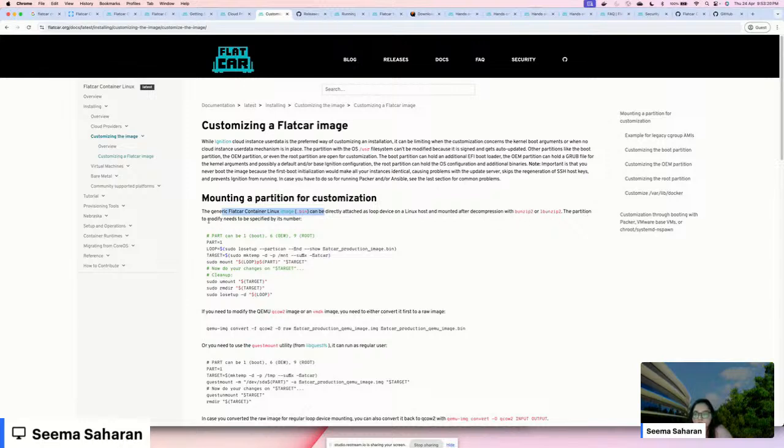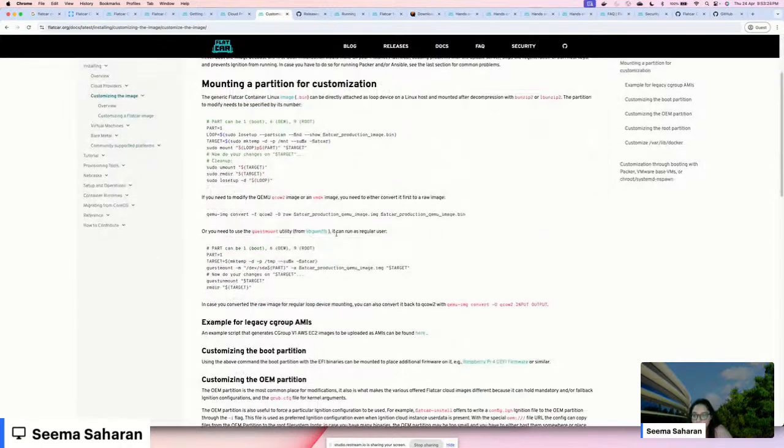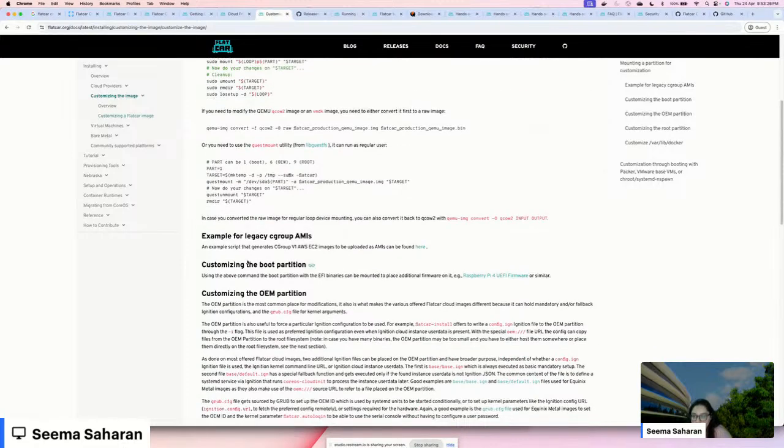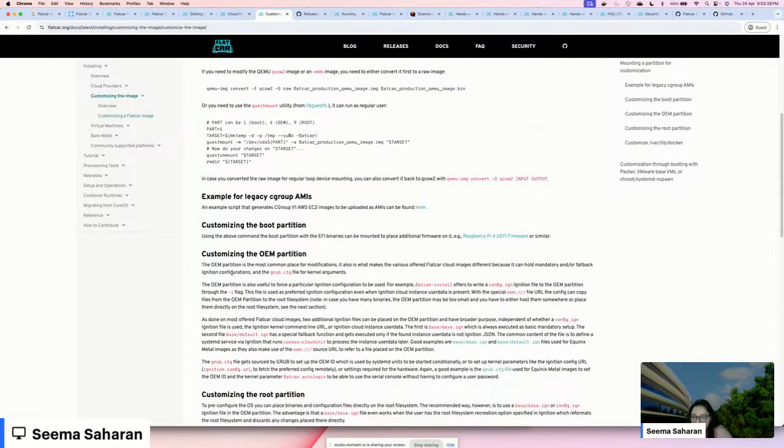Okay, the partition to modify needs to be specified by its number. All right, we have customizing with OEM partition, boot partition.